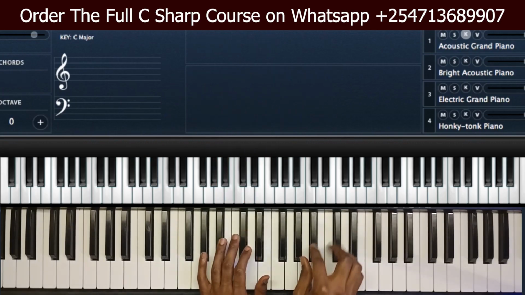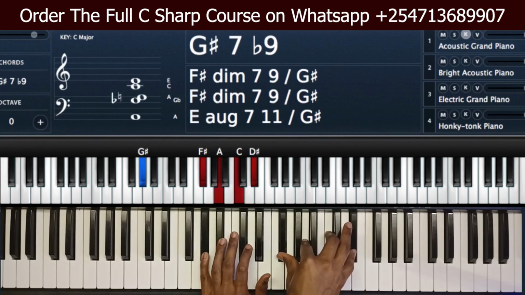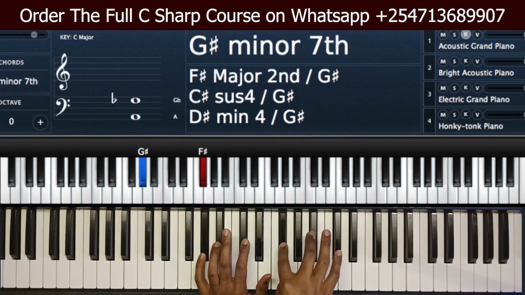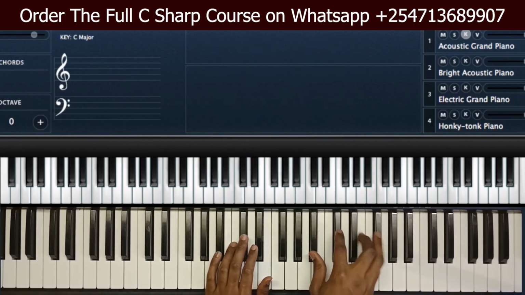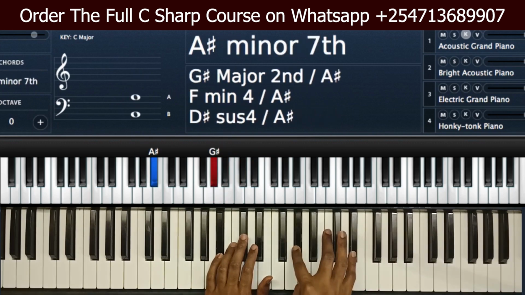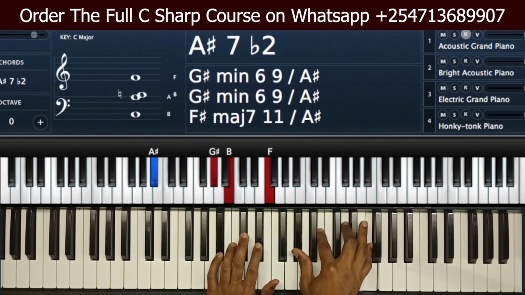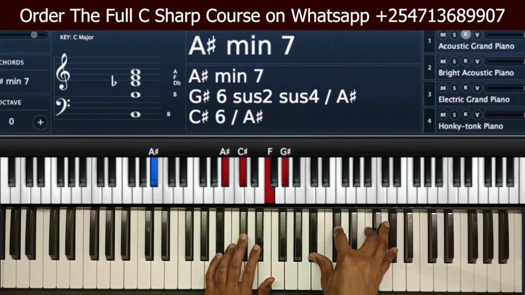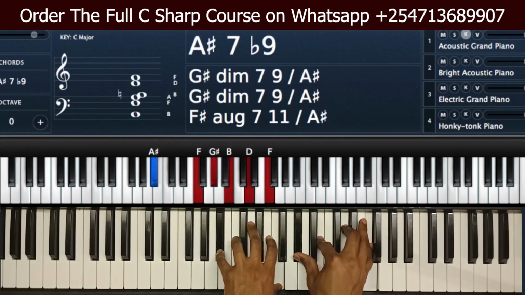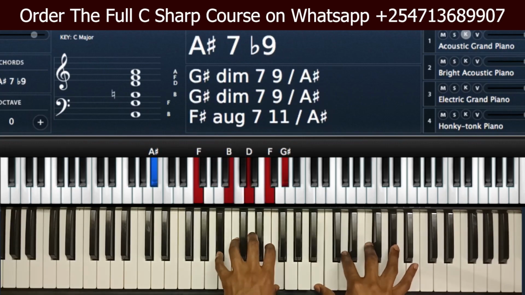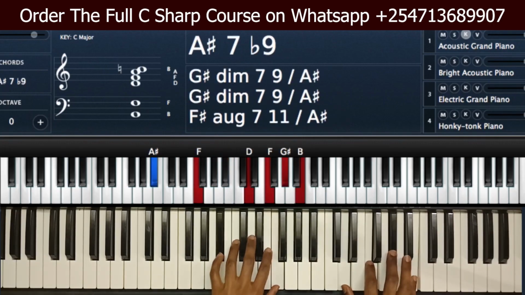So the same thing here, instead of playing the 5, I play the 4 as a diminished 7th, a whole step away. Instead of playing the 6, I go down a whole step to 5 and play it as a diminished 7th chord. Right? So instead of playing that A sharp minor 7th, I can play that substitution, and I can use any inversion I want.